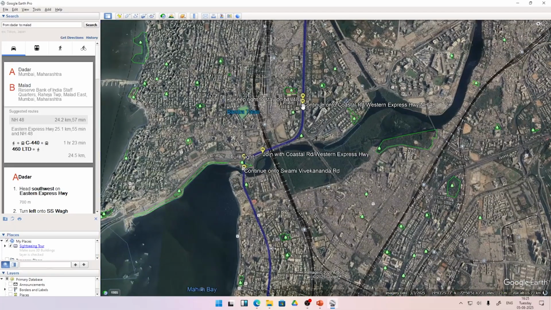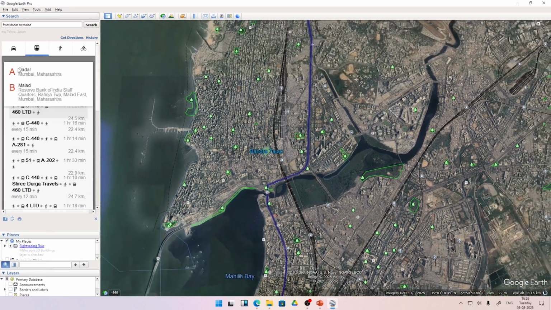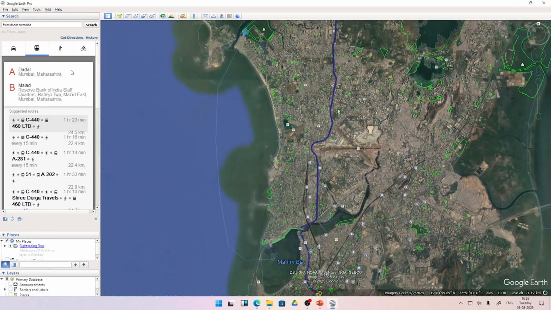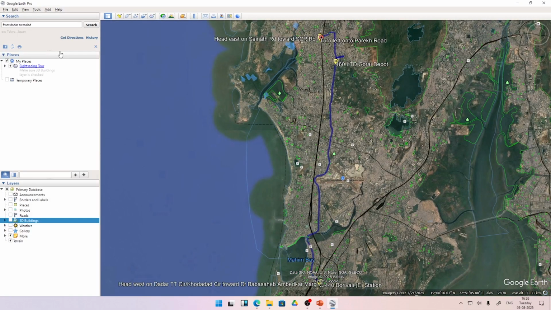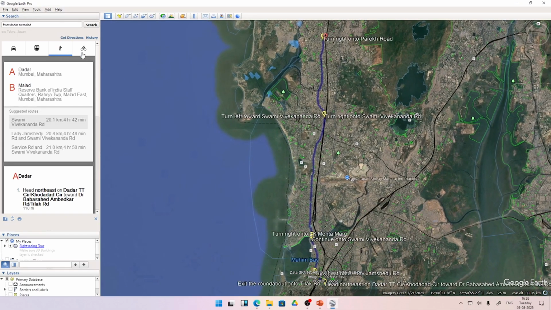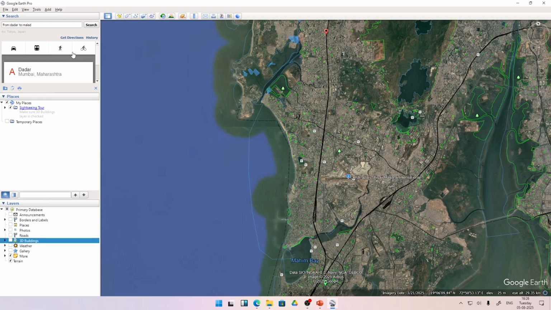This is our line data. We can choose the mode of transport. This is for car, this is for railways, and this is by walk and cycling. So all your routes, whether it's your road network, railway network, or waterways, everything we represent using line data. Okay, so this is your line data.